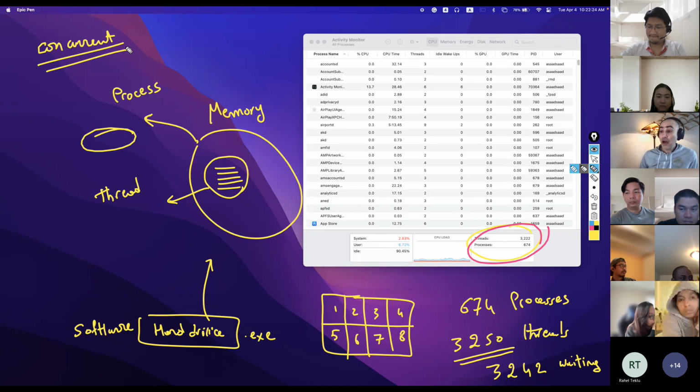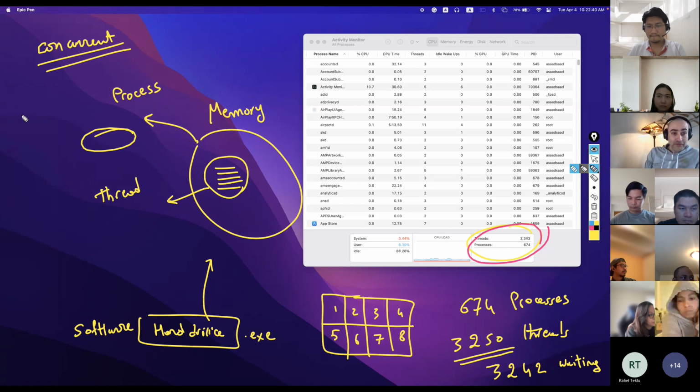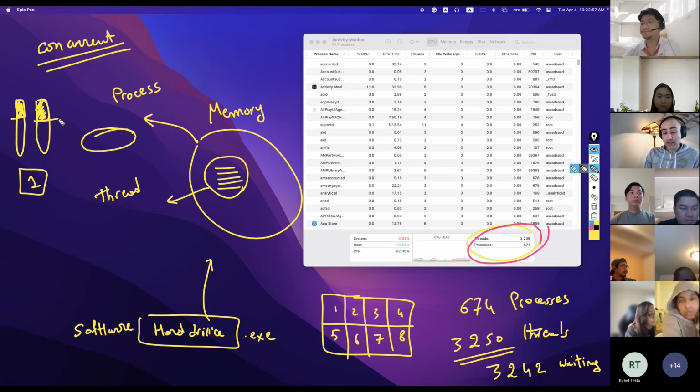Concurrency is the art of alternating between all of these threads based on priority to give you the impression that all of them are running at the same time. So imagine you have 2 threads that need to run on a single core. We process the first bit of the first thread, and then we pause. We process a little bit of the second thread, and then we pause.